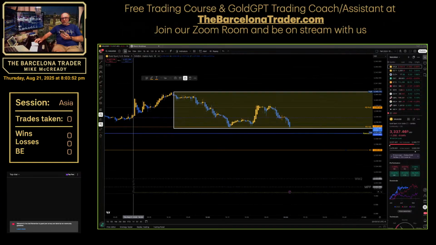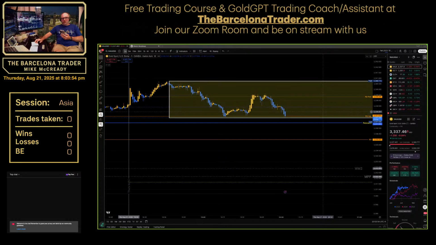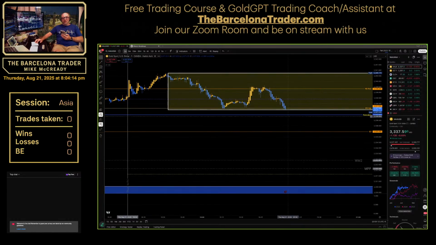Now, price is in this kind of whited out box, so it's a little hard to see, but there's a purple line running right through there. That is the daily pivot point. Runs right through here where my crosshairs are. So we're below that now. This orange line is the previous day's value area low. We seem to be pushing through that. So we are coming out of this box, and the question is then, does it have room to go?